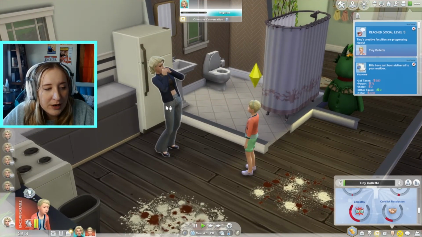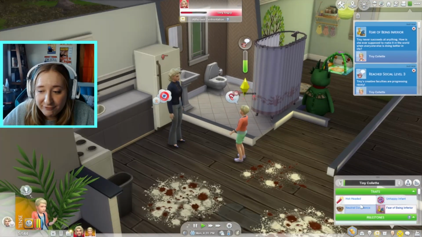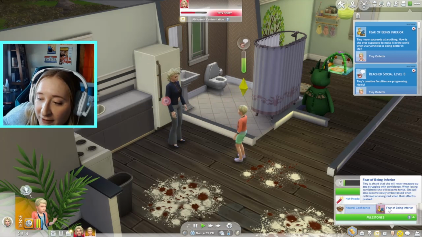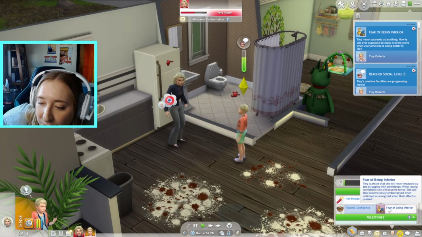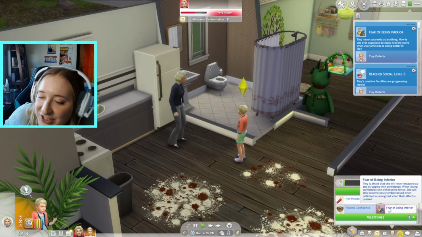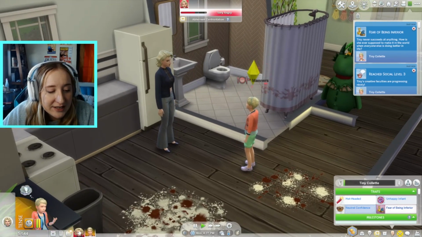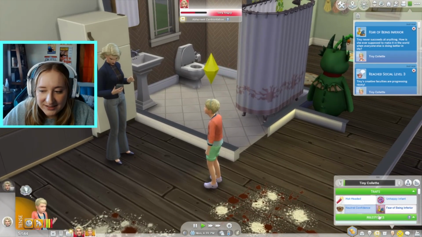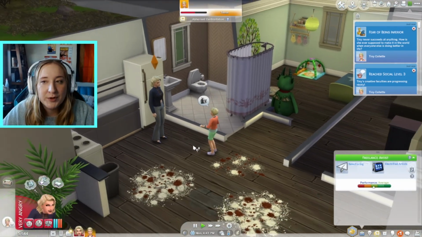Ask what Tiny's problem is. Tiny has a fear of being inferior. Tiny is afraid that she will never measure up and struggles with confidence. When losing confidence, she will become tense. She will also become easily embarrassed when criticized or energized. Oh my god. Oh, can I criticize her? Criticize lack of social growth. Haha! Yes. As soon as she gets low with confidence, we'll age her up into a teenager.